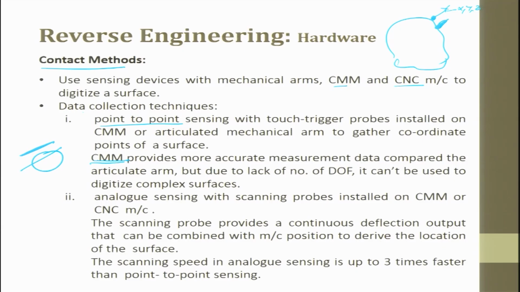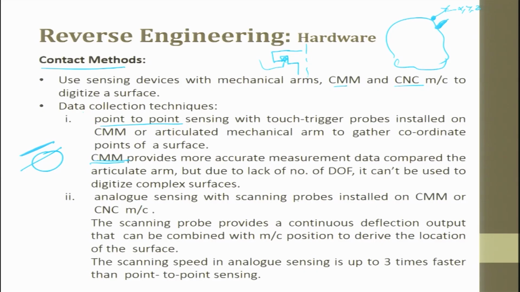If you have to measure biological samples, for example, a leaf, a heart, a skin or something like that, then the CMM will find it difficult because it does not have the freedom of negotiating itself in measuring certain intricate data. One can be undercut data, the other can be internal data. For example, undercut data is something like this. So, this is undercut data which is very difficult for a CMM to access, or you can also have inner groove data.